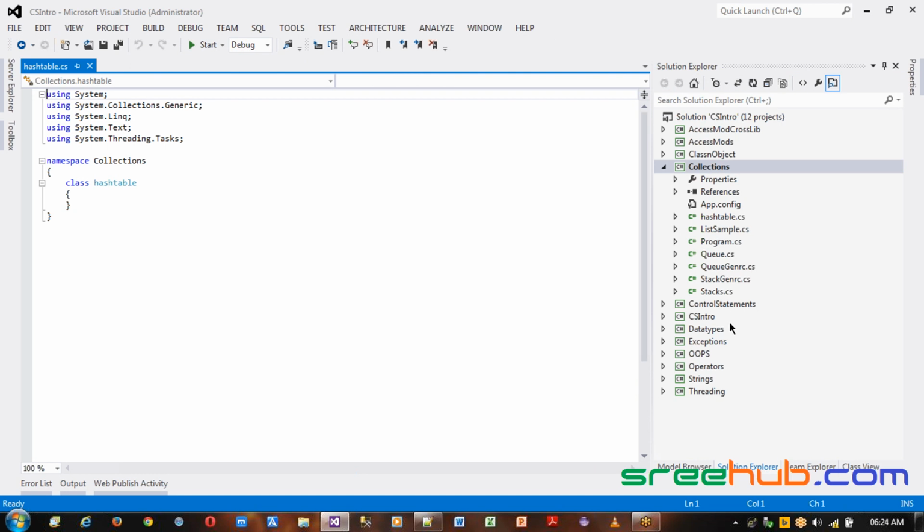Hash table is a specific type of collection where you can give something called a key and value pair of elements. So whenever you are adding any data, you have to add 2 different elements.